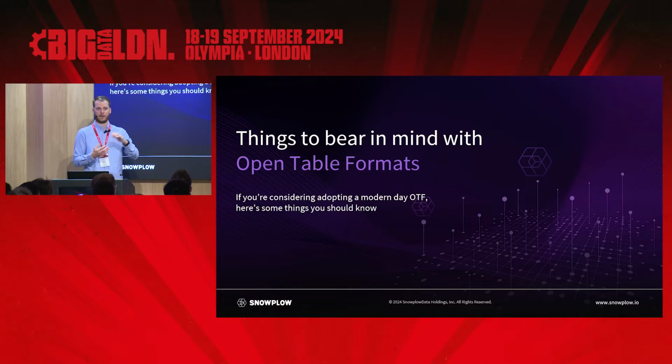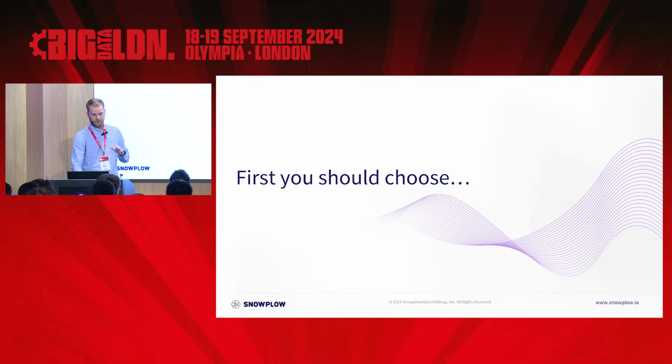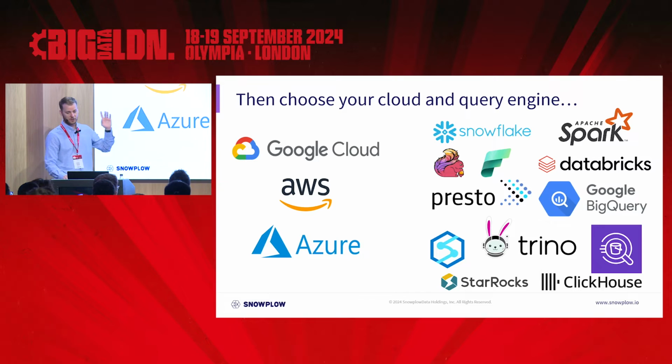So, based on all of that, you might be thinking, well, this all sounds great, right? Let's abandon using data warehouse and go all in on open table format if it's cheaper and faster and more flexible, right? But there are a few things that you need to bear in mind before making this decision. So first, you should choose your cloud. Now, this for most companies will be relatively easy. Most companies are single cloud, although there are many companies who work in a hybrid cloud solution. So first of all, choose the cloud that makes most sense for your data workloads.